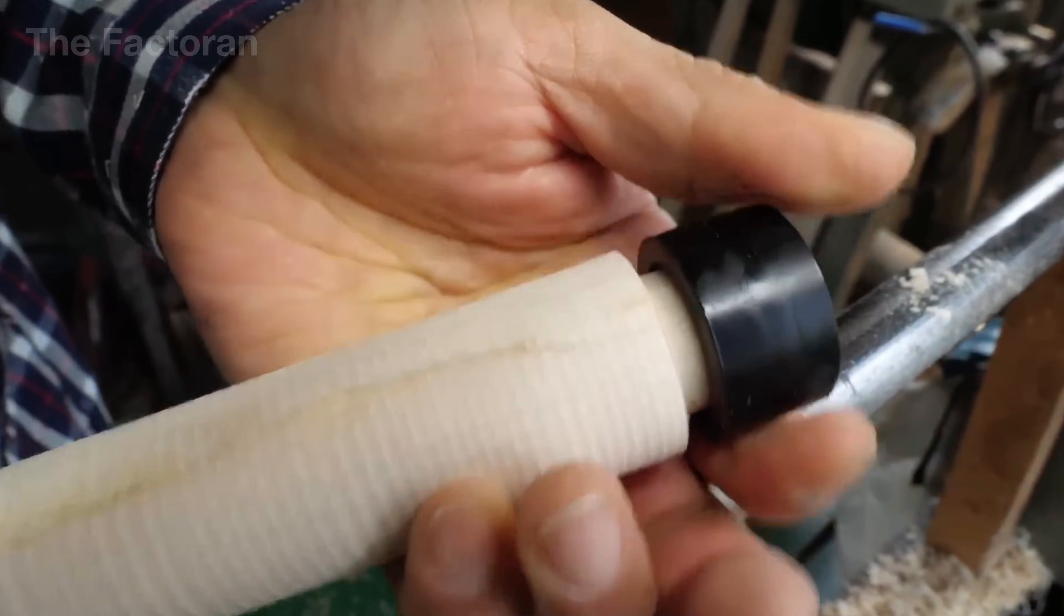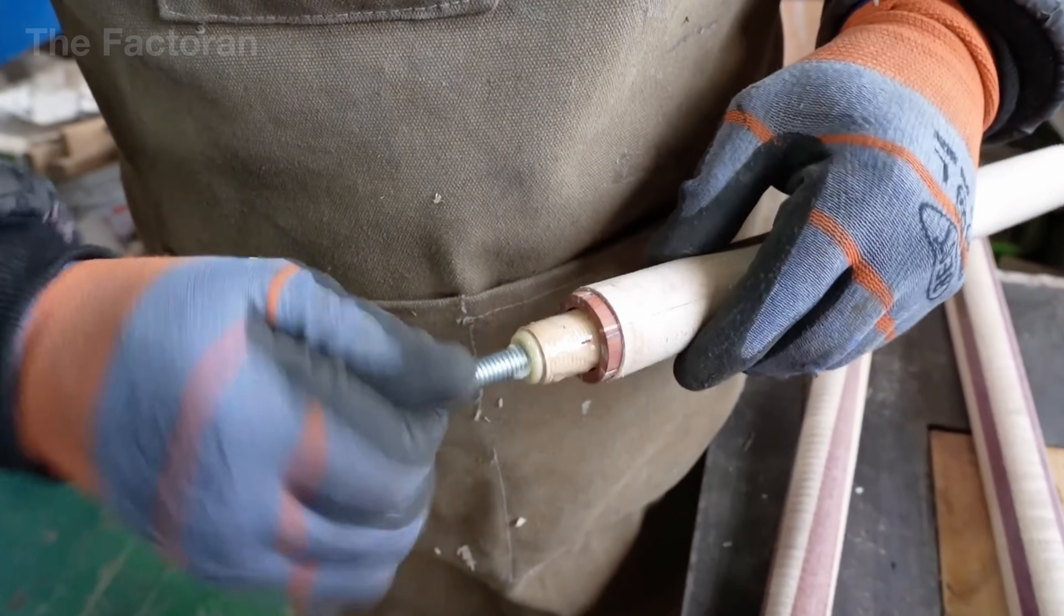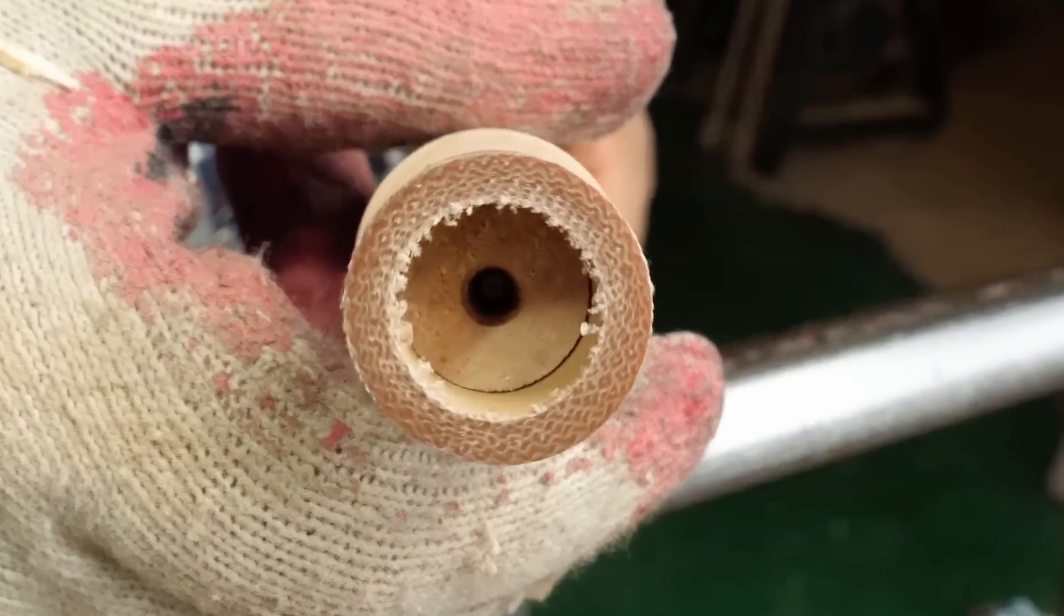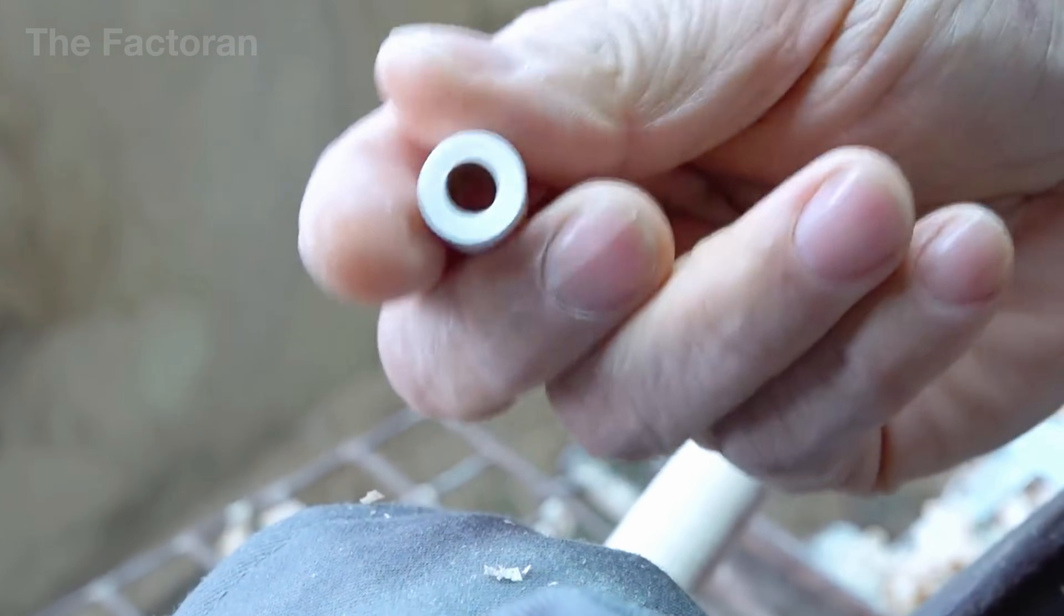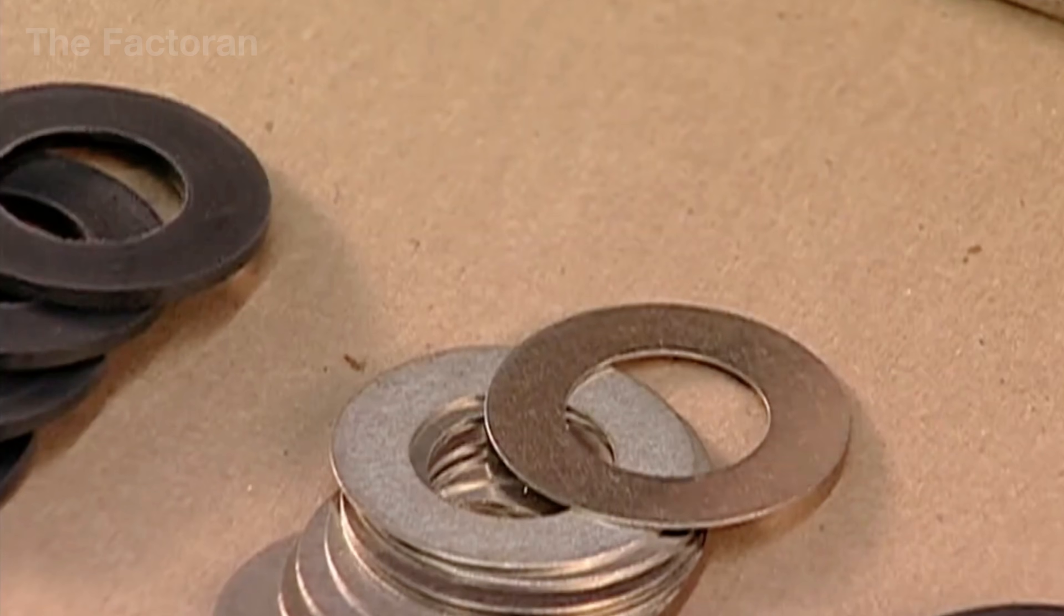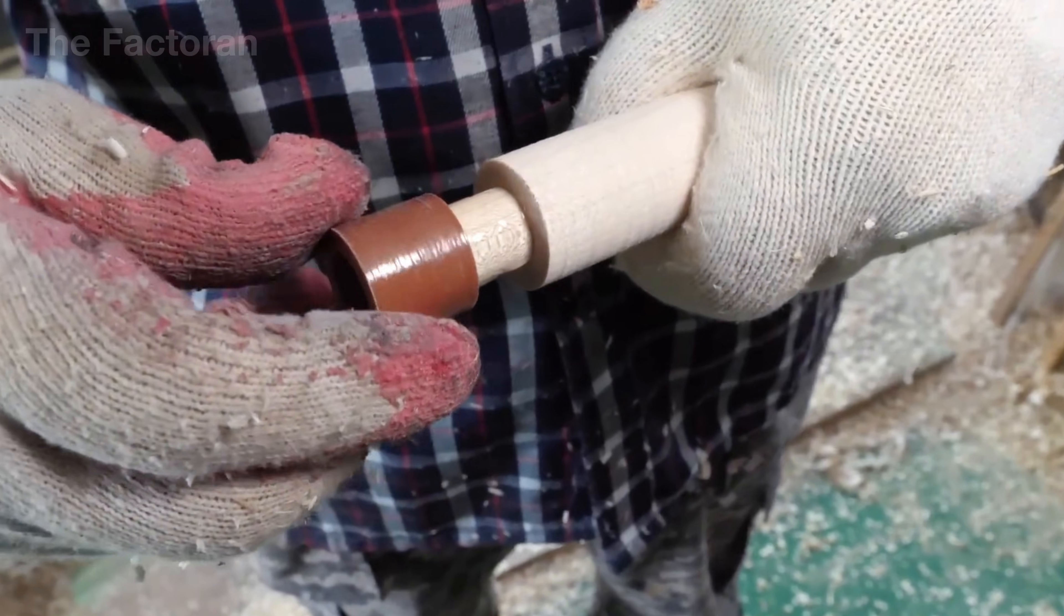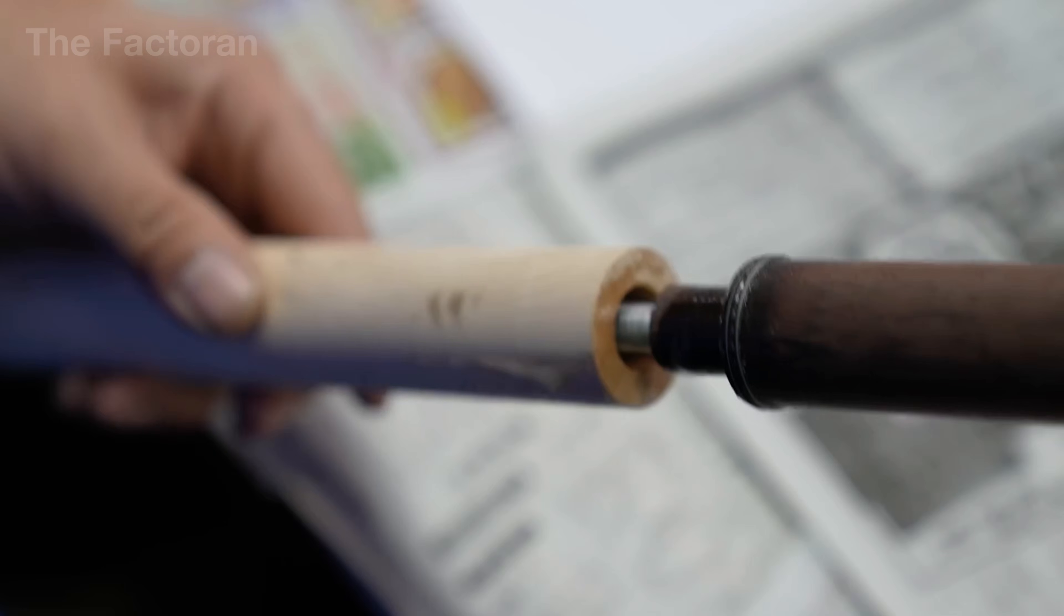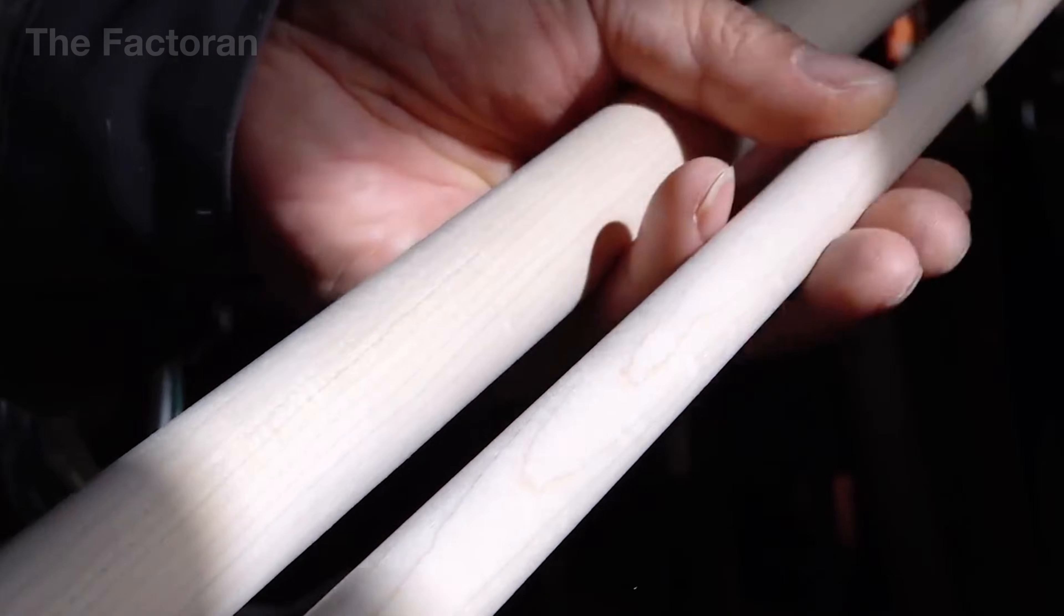Next, the butt cap and the weight bolt are installed to lock all the components of the sleeve together, ensuring the structural integrity and balance of the entire assembly. A similar process is then carried out for the rings above the handle section. The assembly bolt is coated with adhesive and threaded into the tenon, allowing the forearm to be securely joined to the handle. Once the cue butt has been assembled into a single unified structure, it is set aside and left undisturbed so the adhesive can cure naturally and reach full strength.